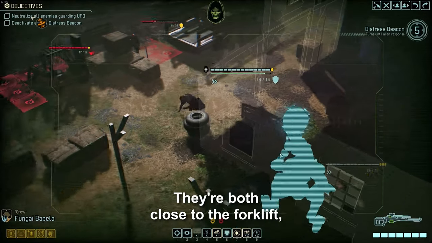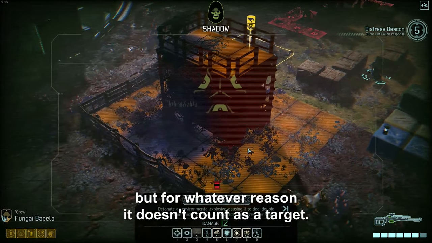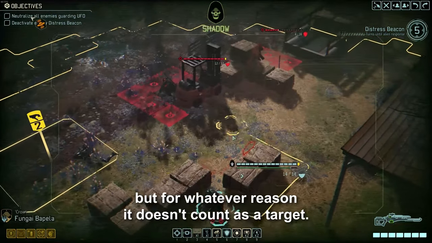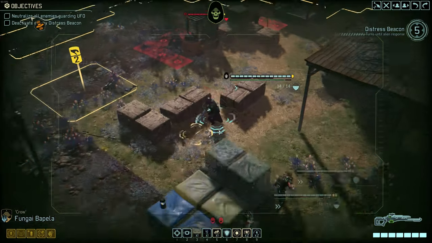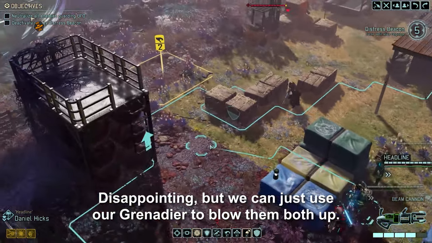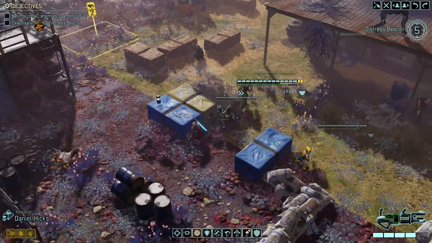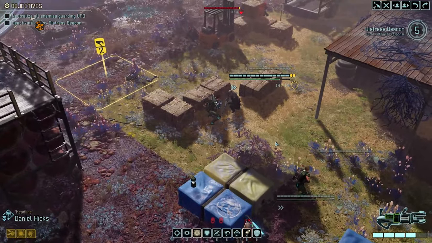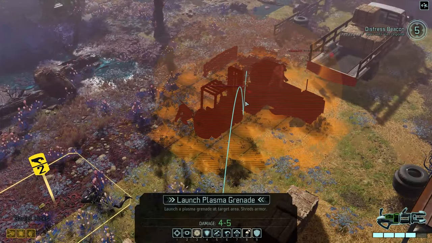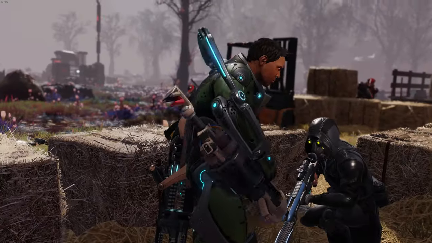They're both close to the forklift, so I would have used remote start as my opening move, but for whatever reason it doesn't count as a target. Disappointing, but we can just use our Grenadier to blow them both up. That's affirmative. Fire in the hole!